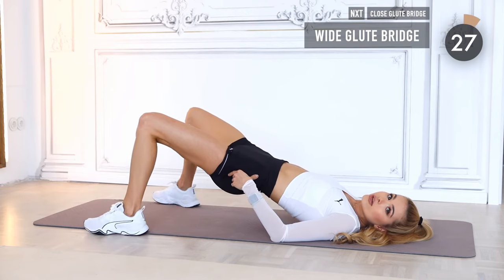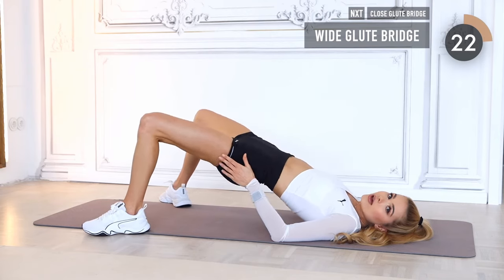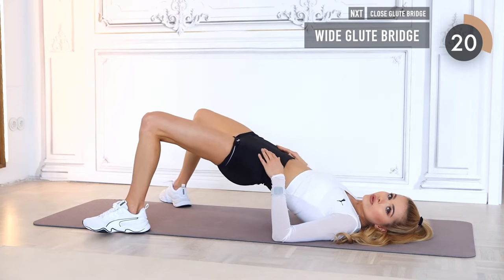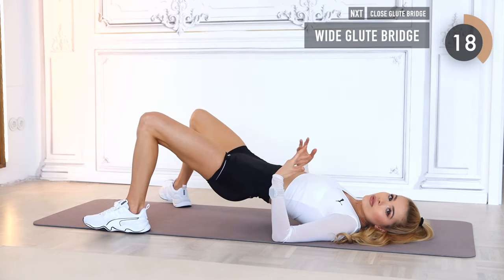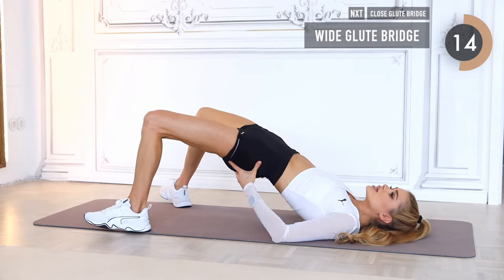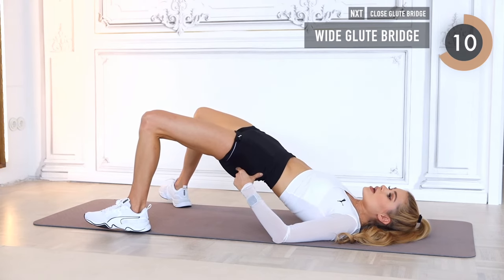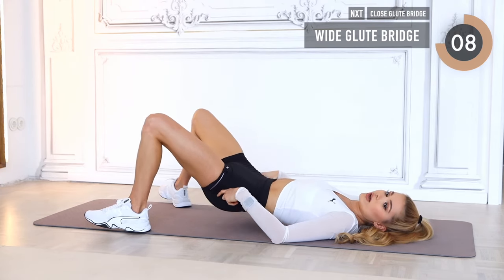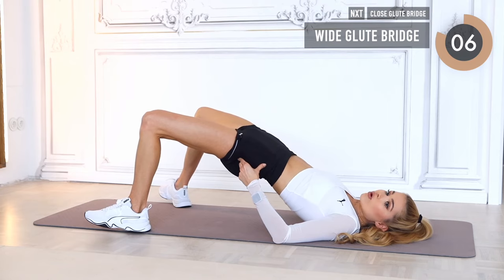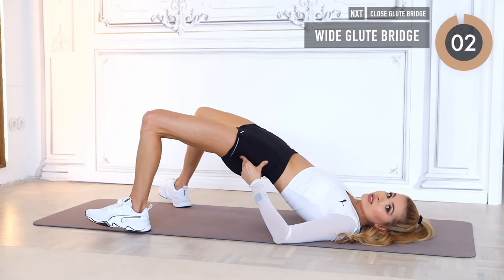Now you walk your feet out a little wider to a wider stance, and then you perform the glute bridge again. And now that we are kind of into the movement, I want you to pay attention to really squeeze the glute every time you go up, and then you hold the tension on the way down and you squeeze even more on the way up. Hold the tension and squeeze even more.